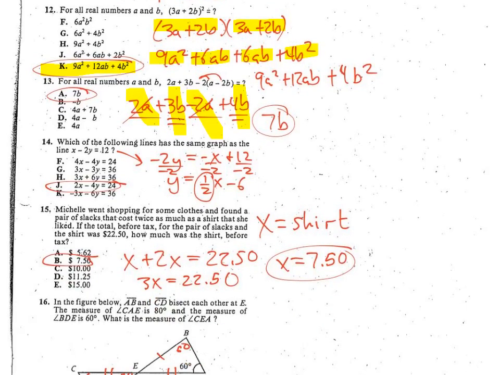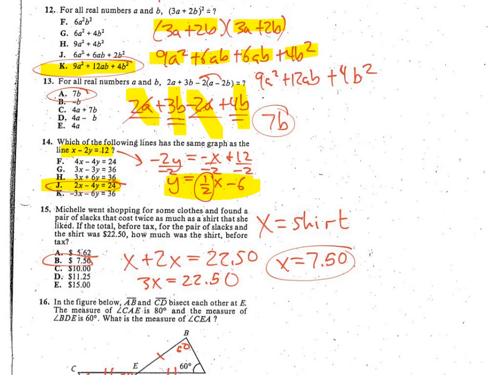In problem 14, you're asked to find the line that is equal to x minus 2y equals 12. A couple different ways to look at it. You can take that equation and solve for y and get it in slope-intercept form. Then start to look at your answer choices and see which one of those has an equation that looks similar. Or if you think about it, if I take this initial equation and multiply everything by 2, I get letter J, implying that it's the same exact equation.